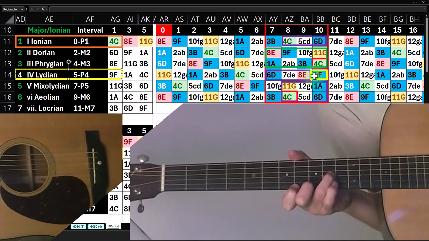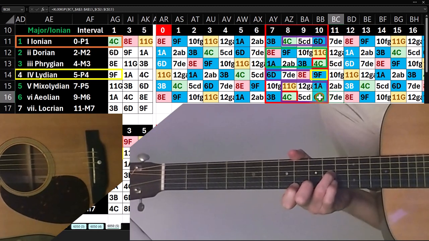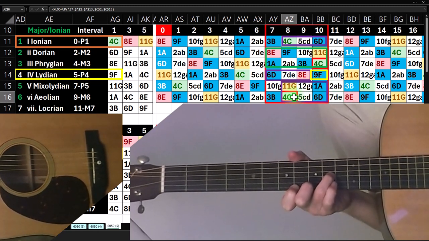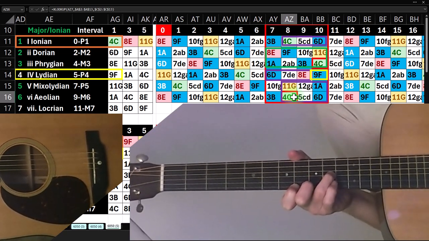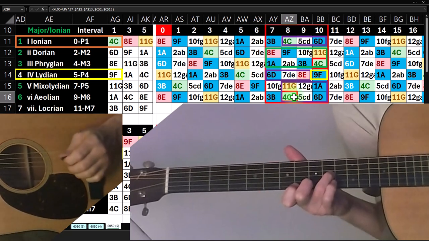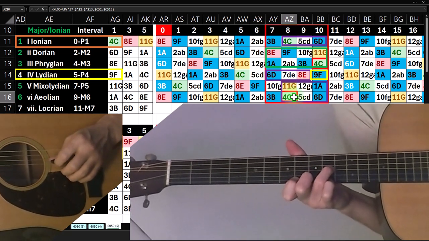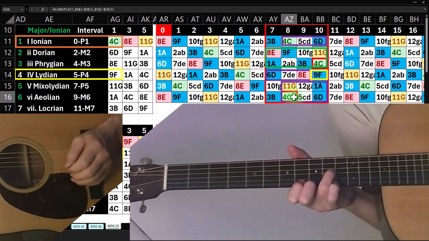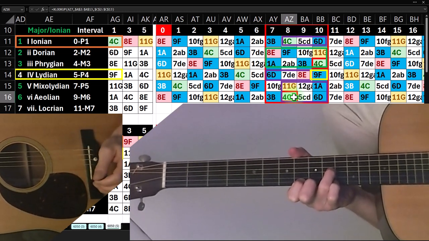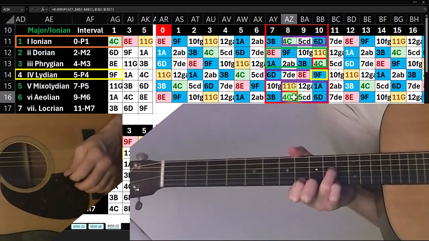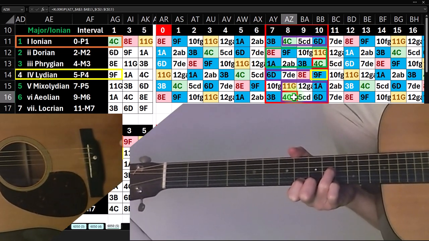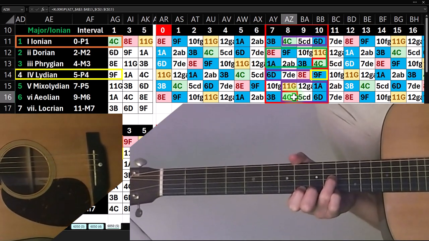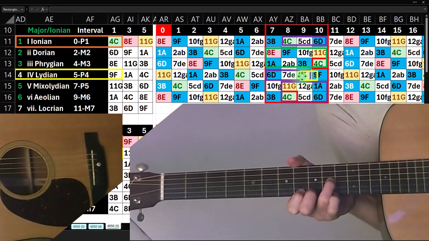How do I know? Because if I count from the F, it'd be 5 up the fault line, and then 10, 9, 8, 7. That would be a 7 note away, which would be a perfect 5th. 12 minus 7 would be 5, 5 note away perfect 4th. So if I see this shape, if I measured from the F to the C, I'd say, hey, that looks like a perfect 5th, and that is a perfect 5th, and the inverse, therefore, is a 5 note away perfect 4th. All right, and then let's go back again, and let's go to the third.